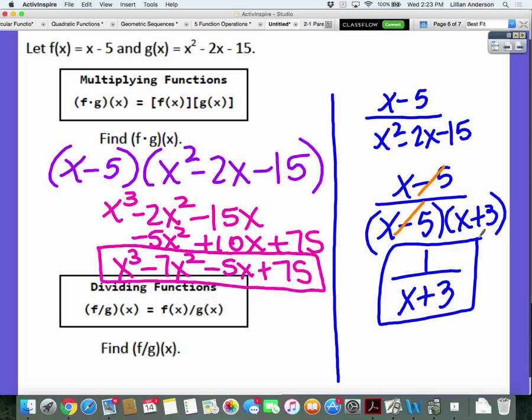Now the one thing with dividing though, when you're dividing functions and you end up with something at the bottom after you simplify, you always have to make sure you state if there are any restrictions. Because you can't plug in every possible number for x and get something that's defined, can you? What number is going to make this undefined? Negative 3. So it's going to be this, and you also have to add an x cannot equal negative 3. No matter when you're dividing, when you have functions you're dividing, you always have to state the restrictions as well. And there you go. Operations of your functions.